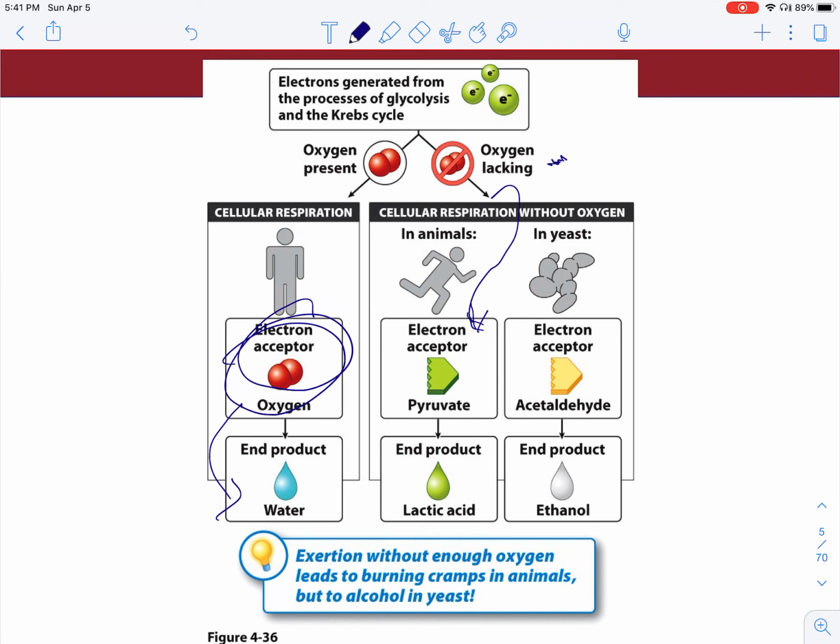it reforms glucose. In organisms that undergo fermentation, like yeast, the final electron acceptor is acetaldehyde, and then it ends up becoming ethanol. And this might be too much inside baseball, but pyruvate is three carbons, and you actually lose a carbon to form carbon dioxide here. So ethanol is a two carbon structure. So there's no going back here. In lactic acid, you can go back. In this case, you cannot.